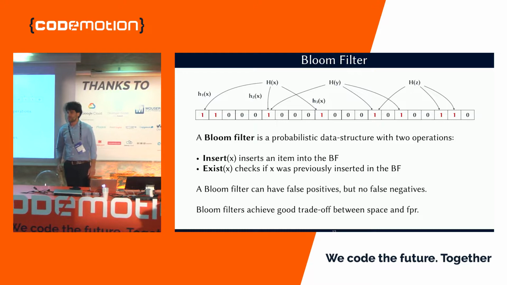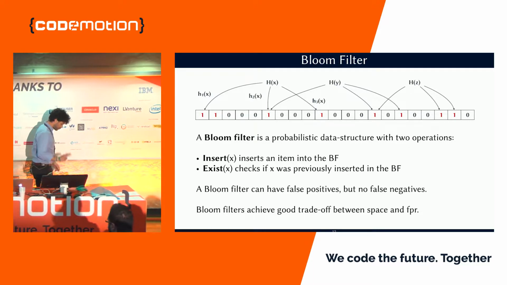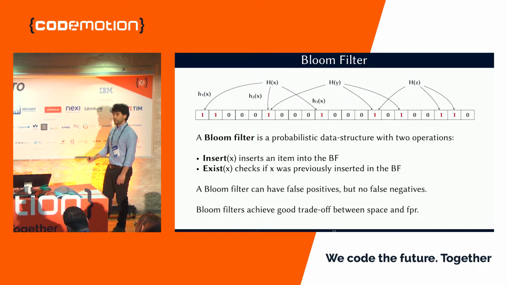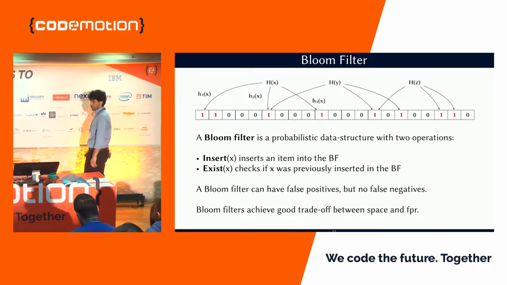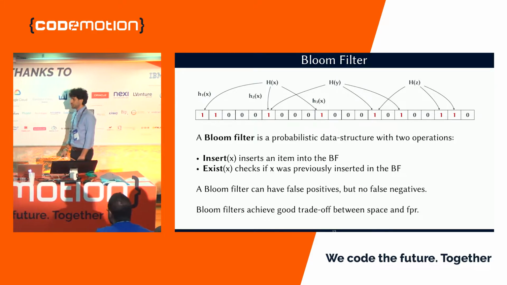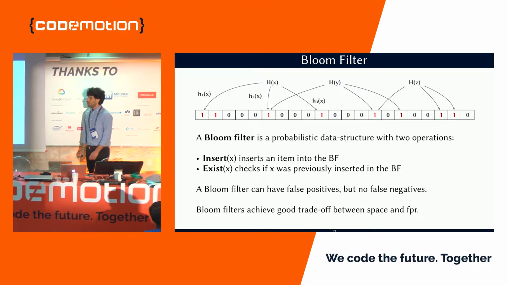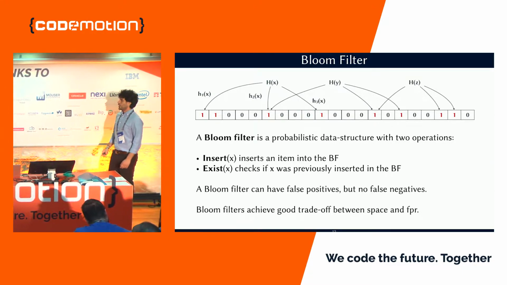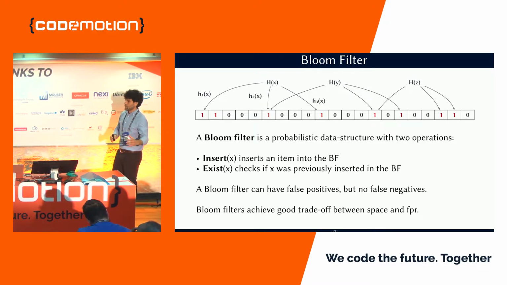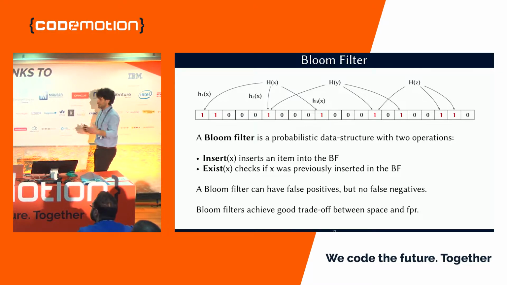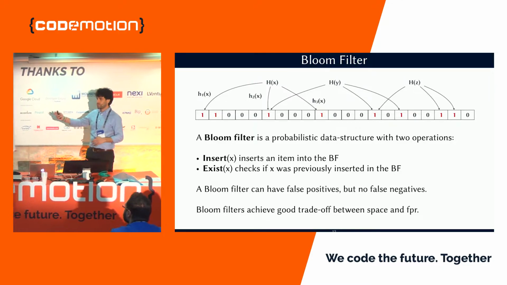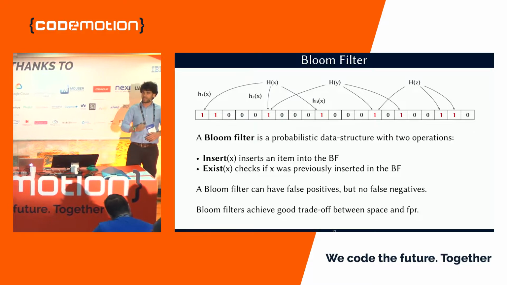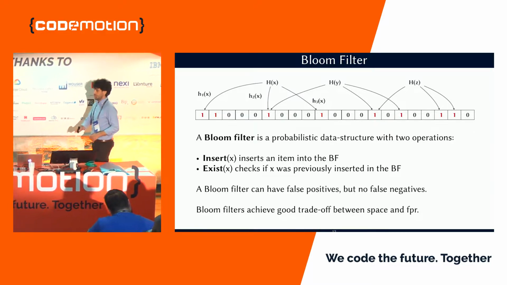So a Bloom filter is a probabilistic data structure that has basically just two operations, insert and exist. Why do we want to use this data structure? Because when you insert an element inside the Bloom filter, you're not actually inserting it. You're just informing the data structure that the element is something you have seen already. You don't want to see it again. So whenever I ask for membership, in this case exist, I just want to know if the element has been inserted or not. I don't care about the element.